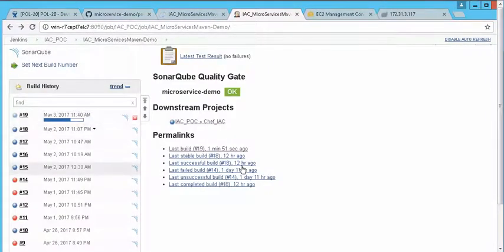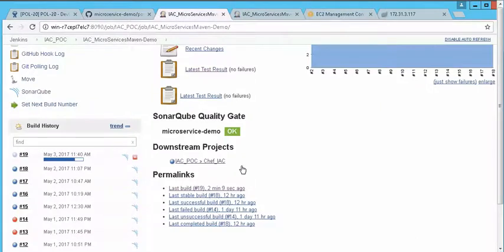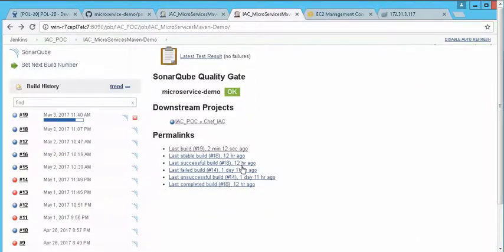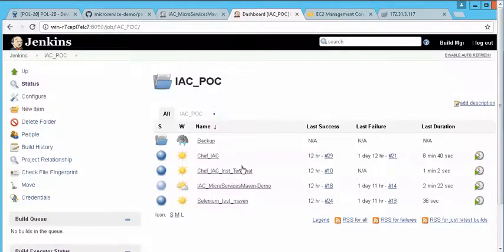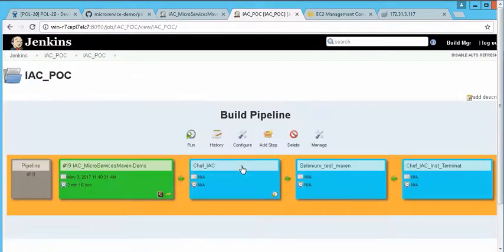Once my build process completes, my downstream project IOC POC for Chef IAC will start automatically. You can see here in my build pipeline, currently my microservices Maven demo is going on, which has completed.